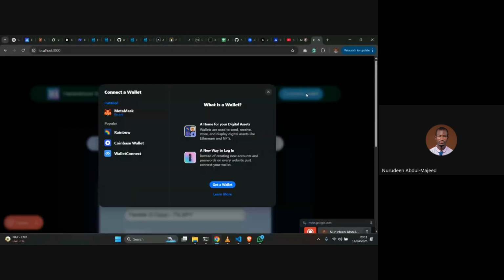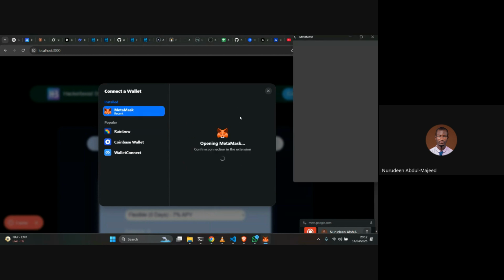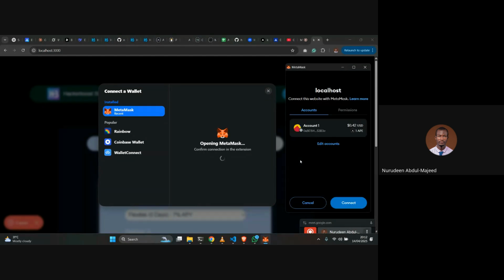But if we click connect, it's going to bring this modal pop-up, and this pop-up is coming from the RainbowKit that gives us the function of use modal. So from here, you choose the wallet that you want to connect to, and then you wait for it to connect, and then you connect.